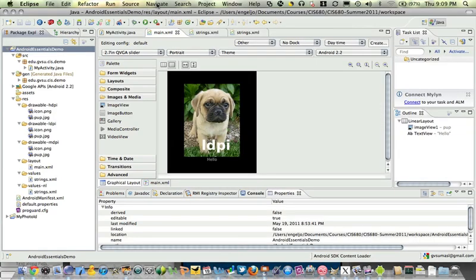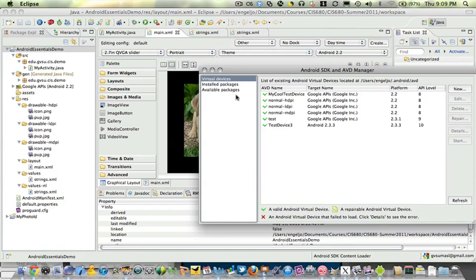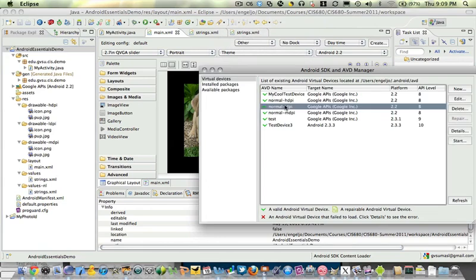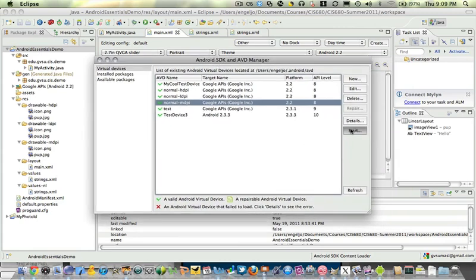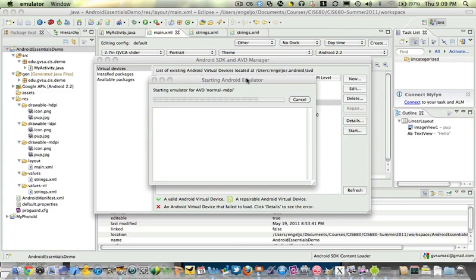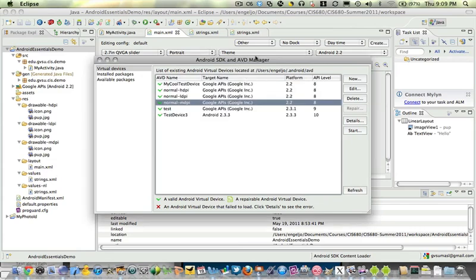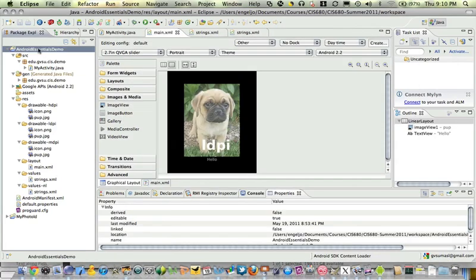So let me go back and start a different emulator. Let's do an MDPI, and let's start it. All right. So let's run on this guy.